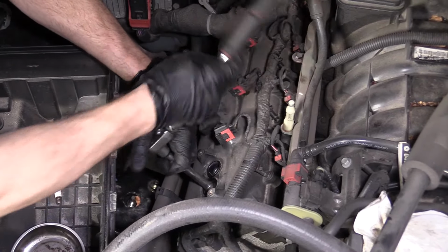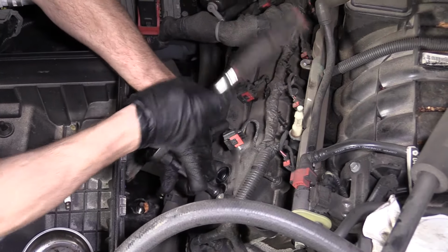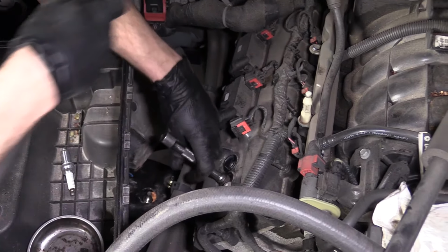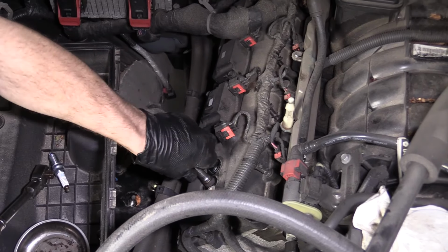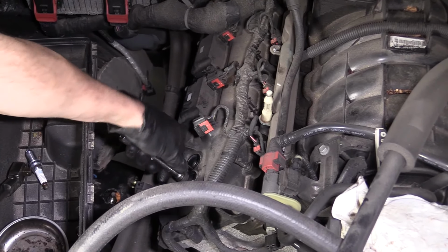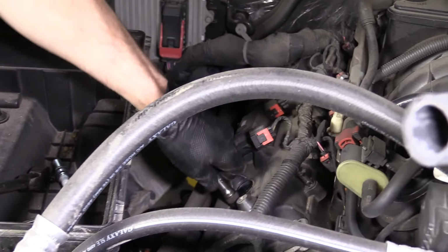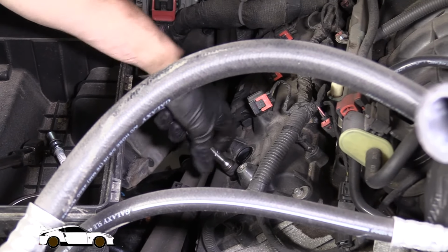If you found that it was having trouble breaking free, you can go ahead and use a little bit of penetrant. I wouldn't use very much, but you could use a little bit if you had to. Sometimes they get a little bit of rust in there. Let's see if I can get this out. I'll show you what it looks like. Come on. Ooh. Thought I had it. Just like fishing, right? Come on.